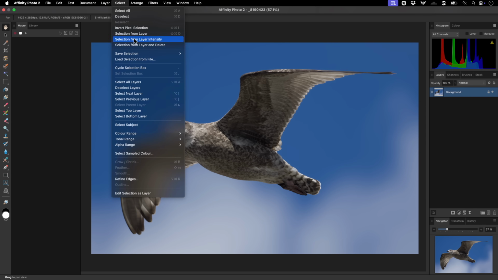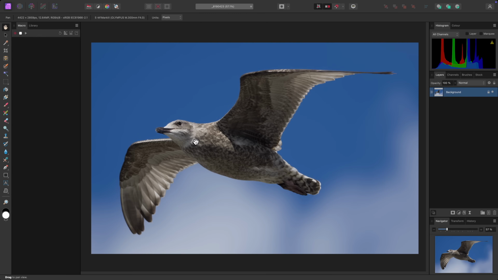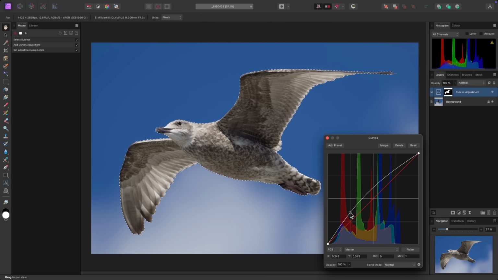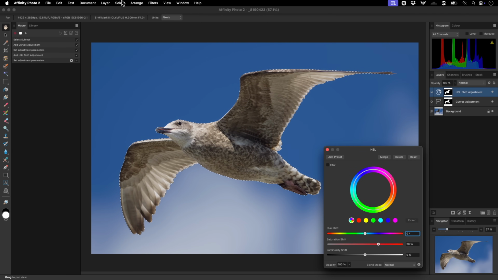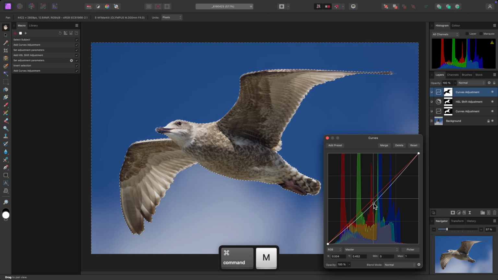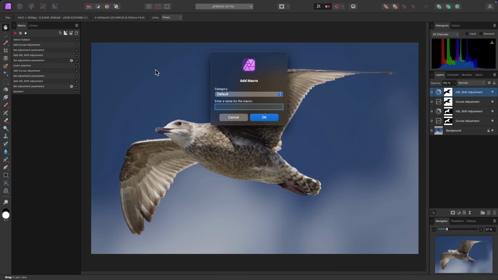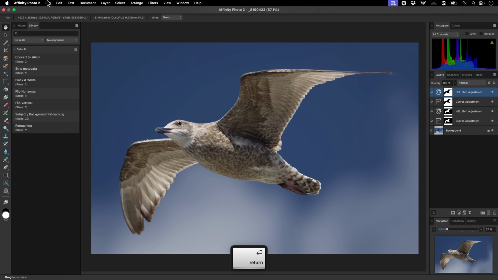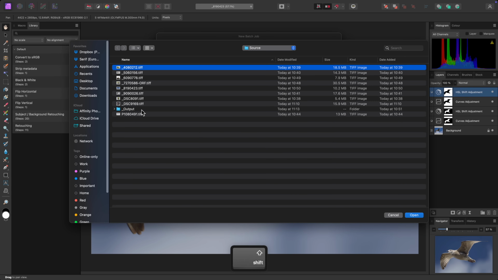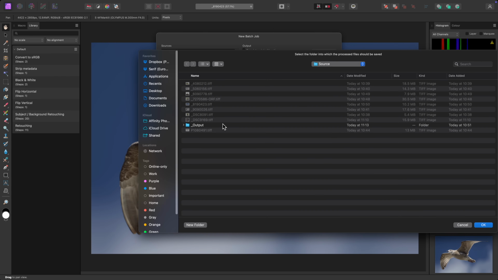If you were to create this kind of macro and record manipulation of the adjustment and filter parameters, you could run the macro as part of a batch job and process multiple images very quickly. You could, for example, have a macro that brightens and saturates the subject, then darkens and desaturates the background.